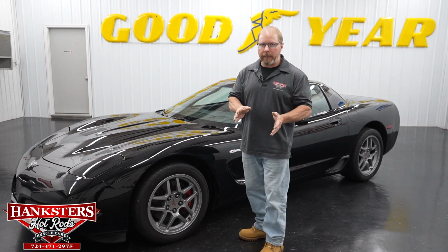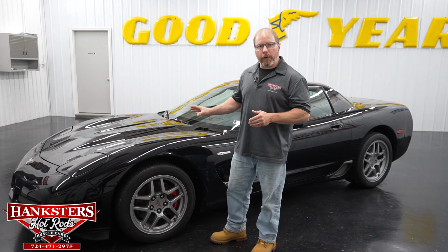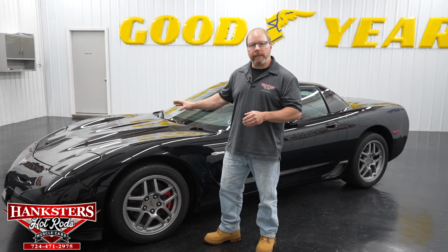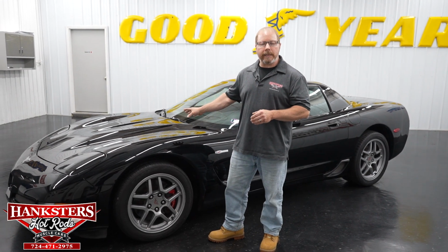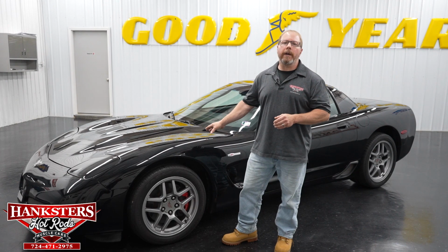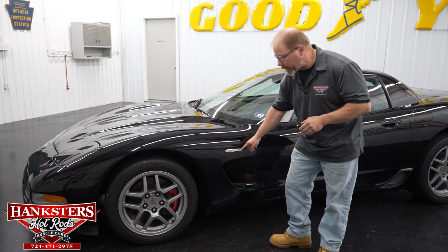Now this particular car, I'm just going to briefly go over our drive line. We're going to touch on this right now and then we'll come back to it when we get to the underside video. But as far as the drivetrain on this car, you've got your Z06 motor. This is your 350, 5.7 liter, 350 cubic inch LS6 motor. This has the 405 horsepower, 400 foot-pounds of torque. It's even got the badges on it for the Z06 down here on the front fenders.